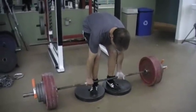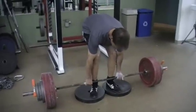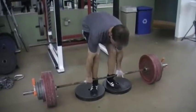And the most important thing is to try to generate as much speed as possible off the floor while keeping your lower back arched and your legs as straight as possible. A couple quick deep breaths, and we're going to have at it.